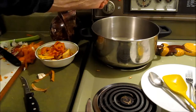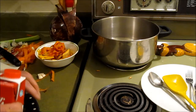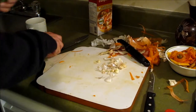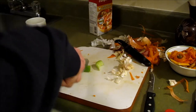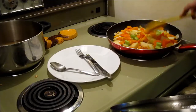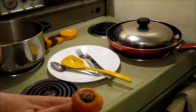In the meantime, I can turn this element on low, and I can put the chicken broth in there. Gee, I poured myself a coffee, and hiding behind is the celery, so I gotta cut the celery up here. Put that in. Okay, now I can have my coffee. If anyone noticed, that end of the carrot was in there, and I noticed.